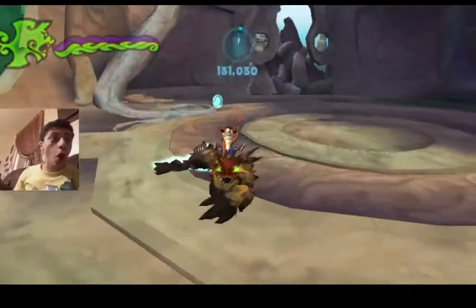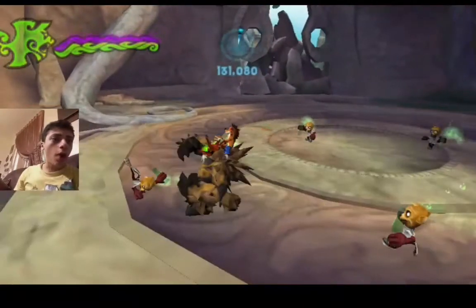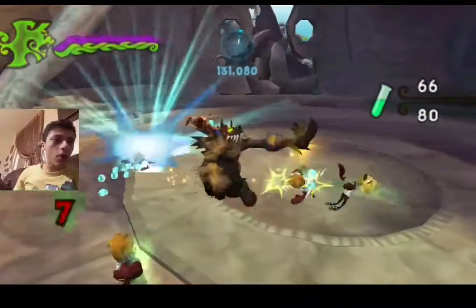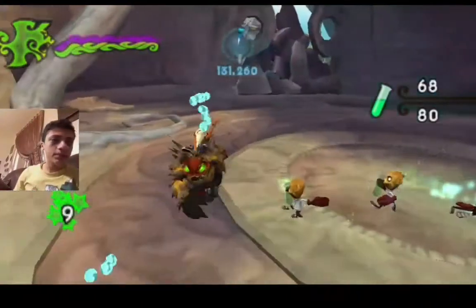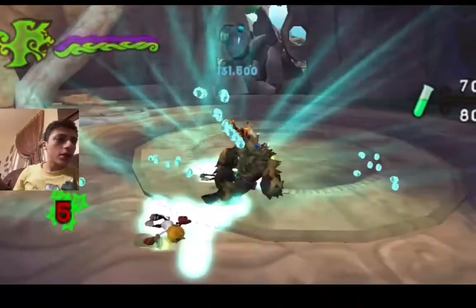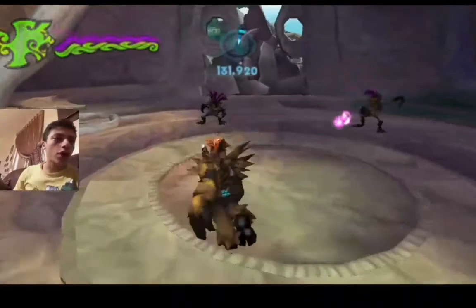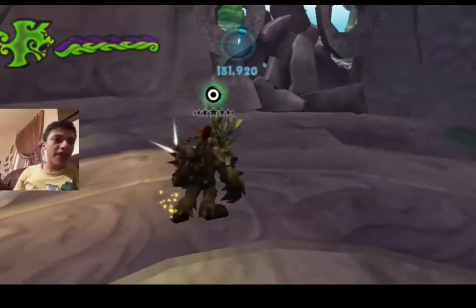Oh, another one! Okay, another score multiplier. Another mojo multiplier. Oh, more enemies. More enemies! Okay, let's get those mojos before they disappear. Okay, I got 70 out of 80. Oh god, now it snipes. Now let's get those snipes.